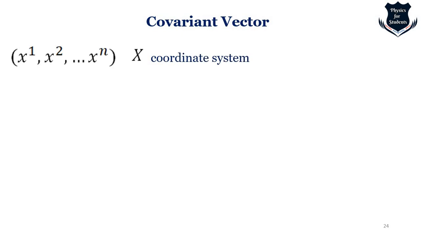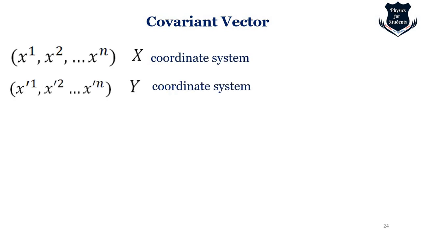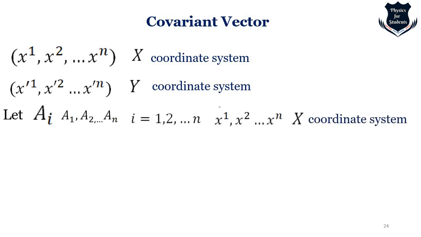We start with the covariant vector part. So we follow the same rule, say ai, and we take it up to an. So this is x and y coordinates. So a sub i goes from 1, 2, 3 up to n. These are the n functions of the coordinates x super 1, x super 2 up to xn in the x coordinate system.